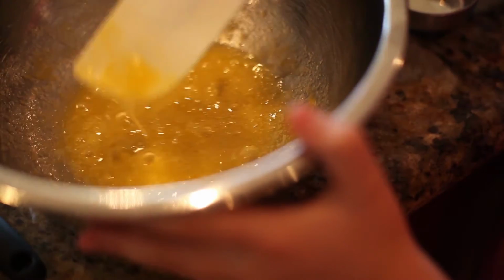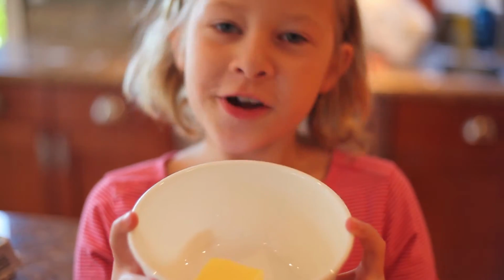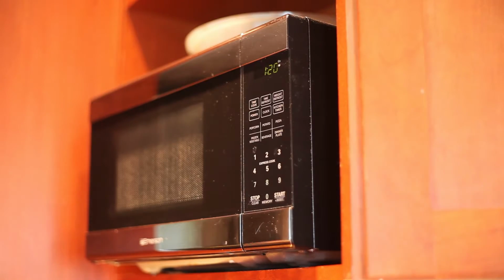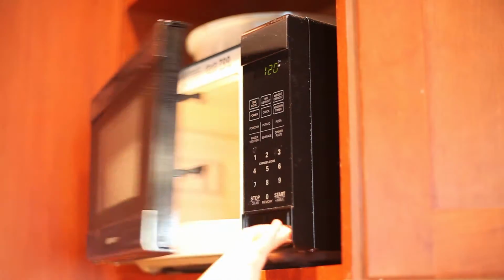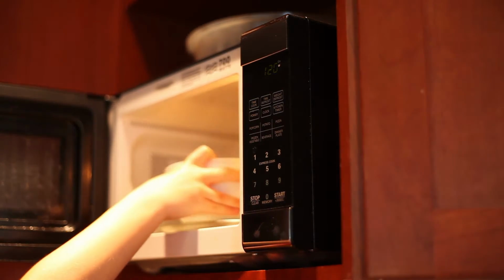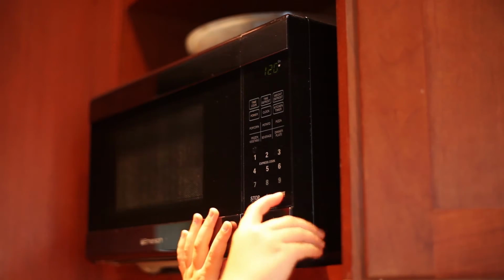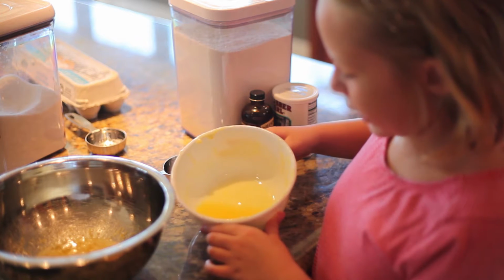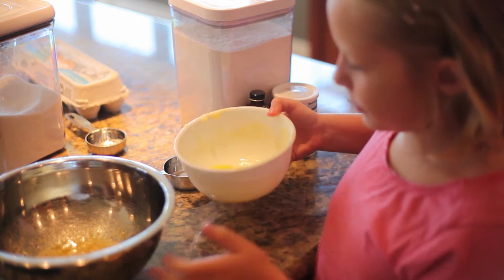I think that's good. Now put your butter in the microwave for 1 minute. Instead of 1 minute, I'm going to put it in for 30 seconds, but keep your eye on it because butter can explode. So you want it to be this liquidy, and when you're ready, you're just going to want to pour it in the bowl.